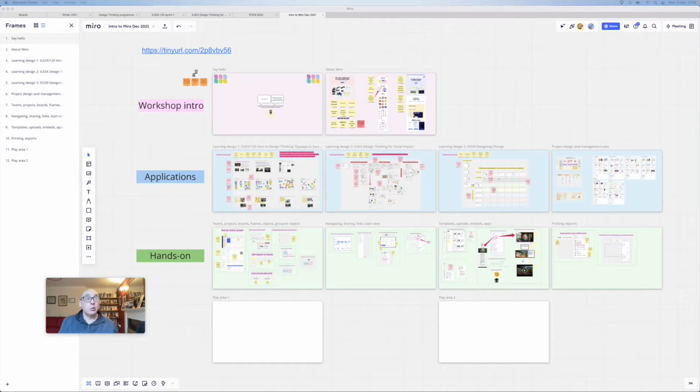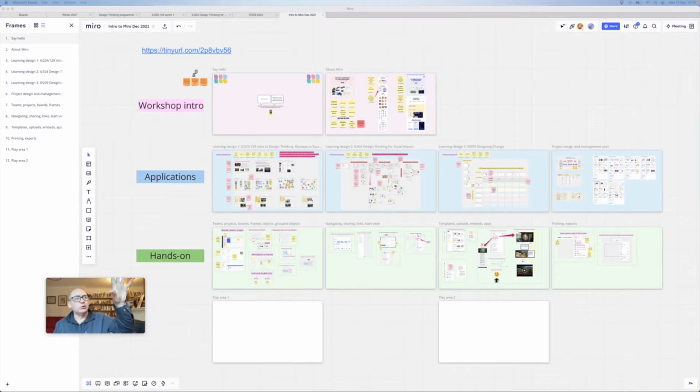This session, we're going to do a little activity right at the start. We'll get onto that in just a second, find out a little bit about the background of Miro and how you can access it at the university, how you can get a free license as a teacher, and what the limits of that are. There's not many limits, actually. Then we're going to have a look at some applications of it.